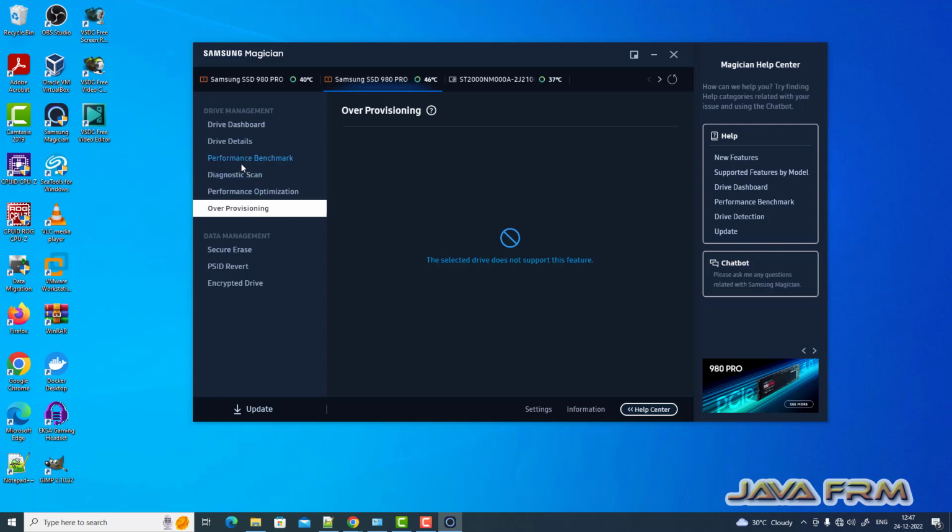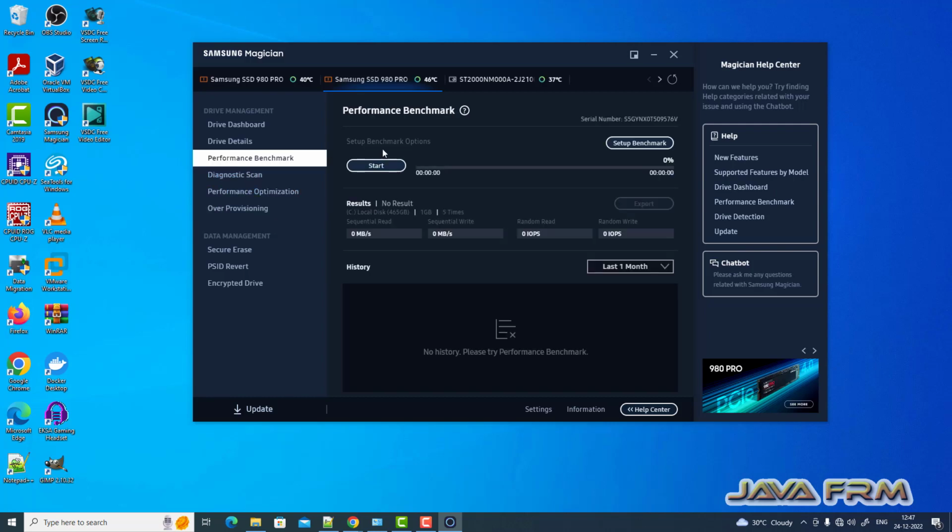Okay, let us start performance benchmark. Click the start button. So it will do some test, that is performance test. So wait for some time.